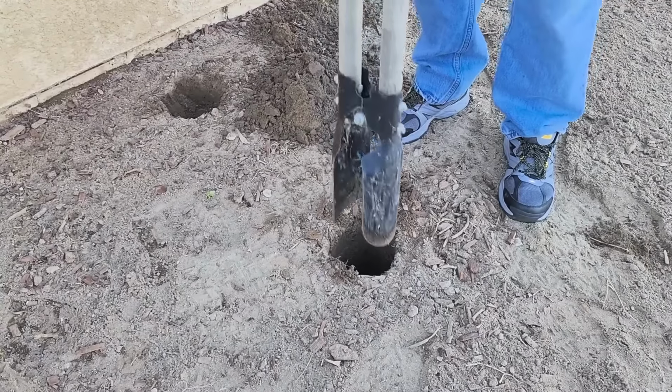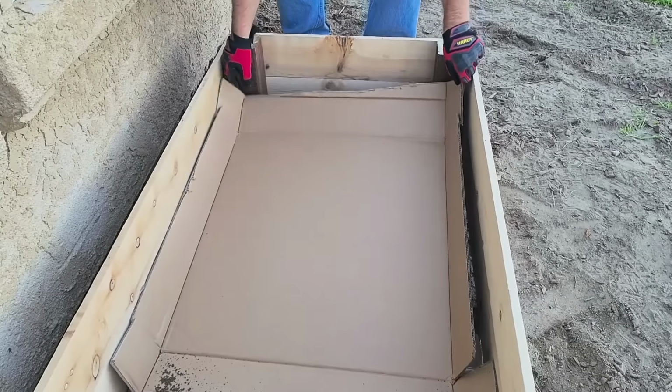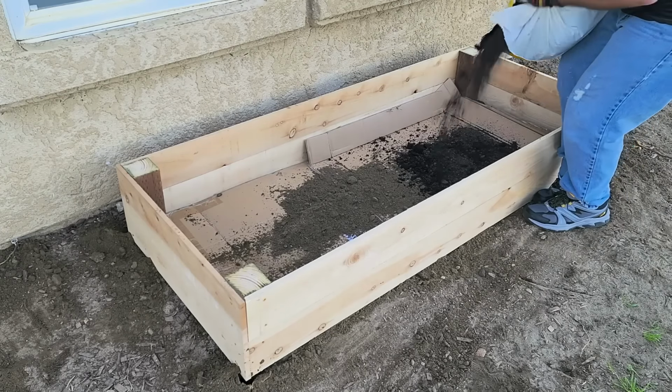Once all this is together, it's time to dig out where the posts are going to go. So I'm going to use a post hole digger and go in a couple of inches and get that nice and deep. I'm lucky the soil in my area is kind of nice to work with. I'm going to use some cardboard.